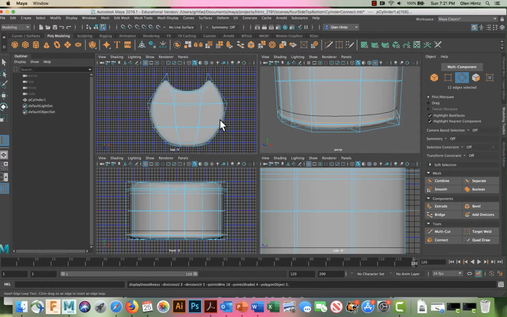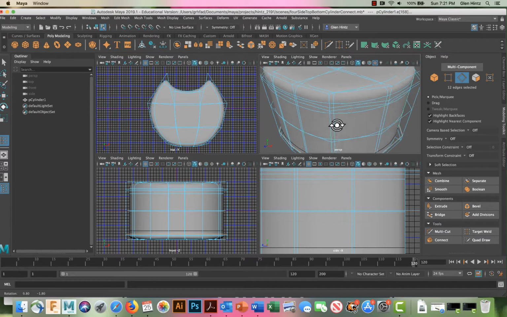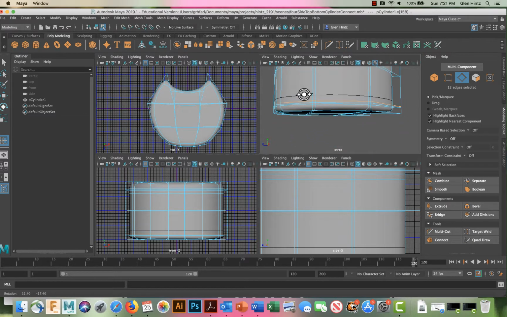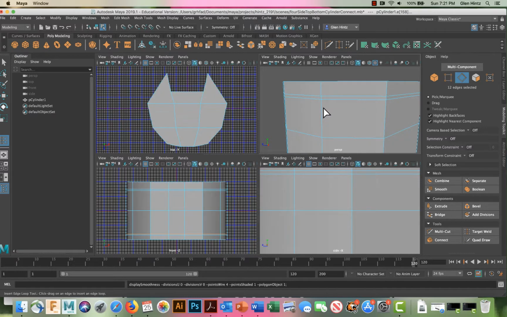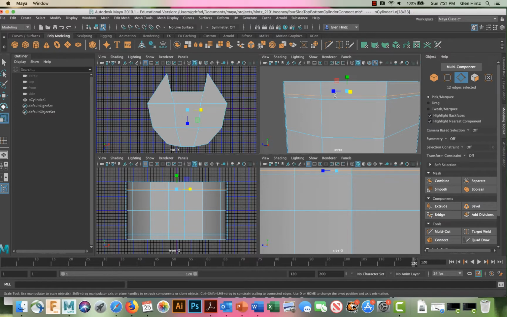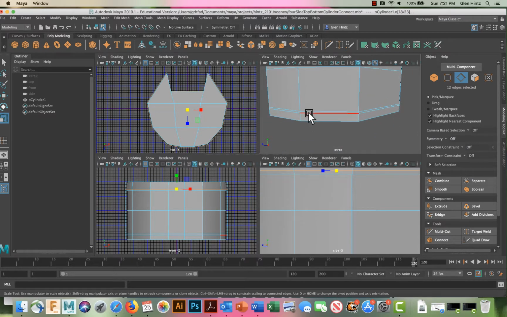And if I hit 3, you'll see now what I'm starting to get is a little bit of a lip there, which is what I want, a little bit of an edge. So I'm going to take just that top edge loop, and I'm going to expand it just a little bit. I'm going to do the same thing with the one on the bottom.